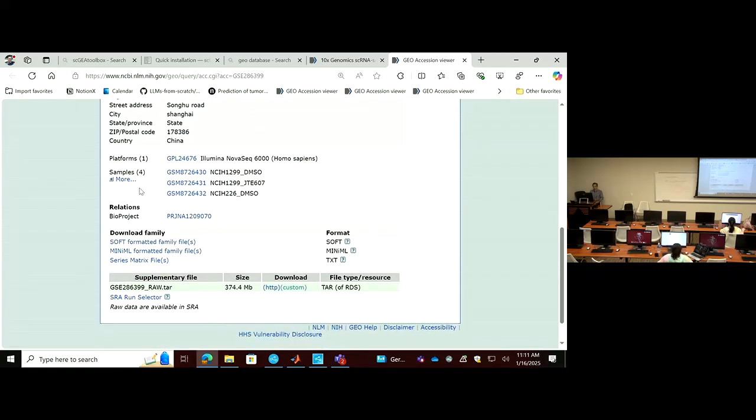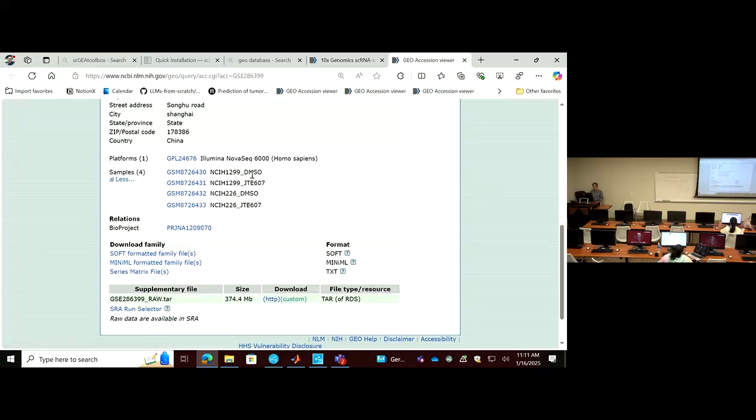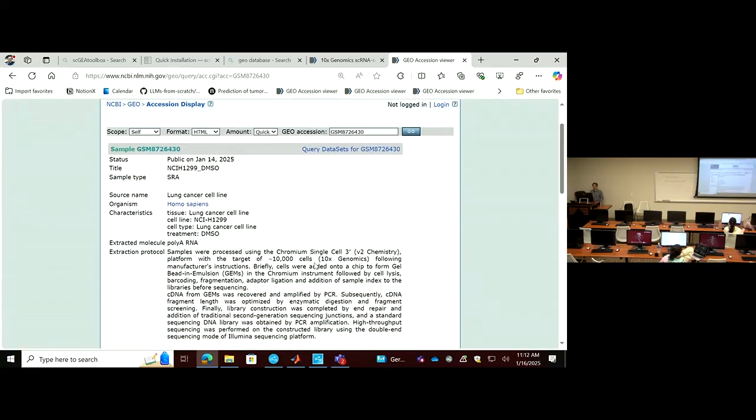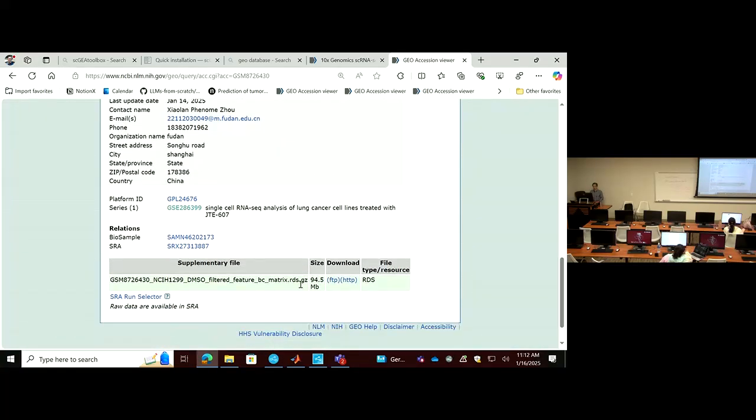You see there are 4 samples. DMSO definitely will be the control that you add in. Then they probably did 2 biological replicates, 2 controls, maybe different cell lines, maybe. Then if you click inside one of the samples, this is the matrix they provide.